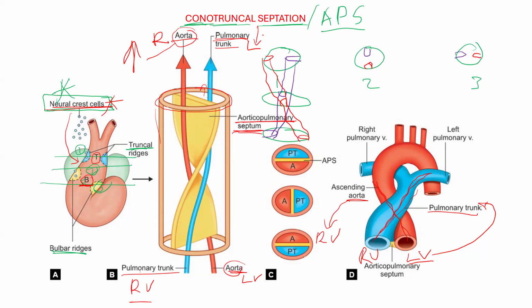And then remember what we said, this aorticopulmonary septum forms part of the membranous part of the interventricular septum. So if it is displaced, if it is not in the middle, it won't fuse with the muscular part of the interventricular septum. So you'll have a ventricular septal defect. Those features which I'm describing here are features of which congenital anomaly? Those features which I've been describing.